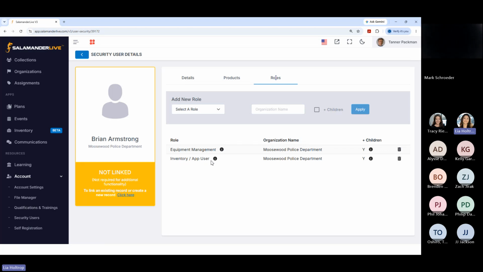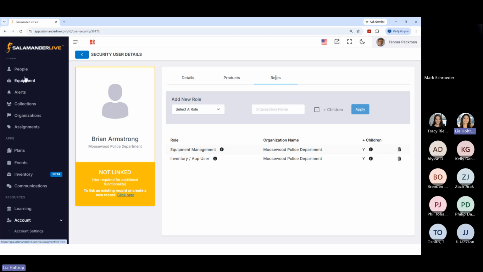This is a typical combination of roles that you would have for someone that's just an inventory manager, because what it does is it restricts this user to just managing their inventory. What they get access to is the equipment and then the inventory module, as well as the inventory app if they choose to download that application on their mobile device and log in. This is a very typical combination that we'll see. All other areas will be on lockdown. And I apologize, it's equipment, alerts, and inventory, but all other areas will be locked down to them.